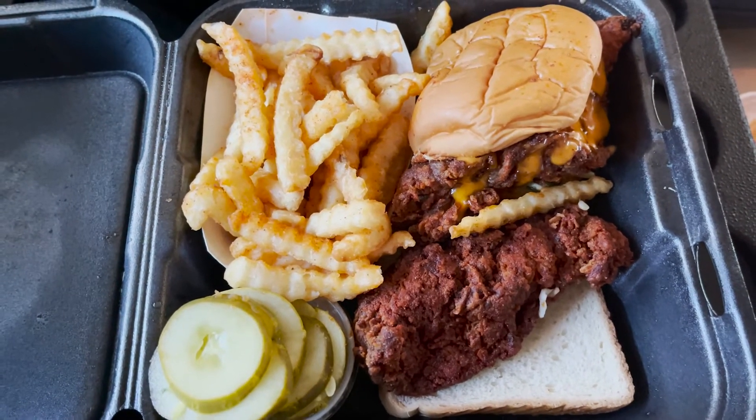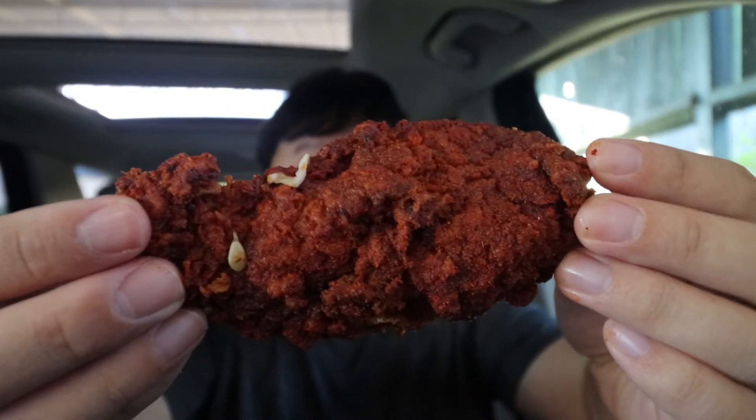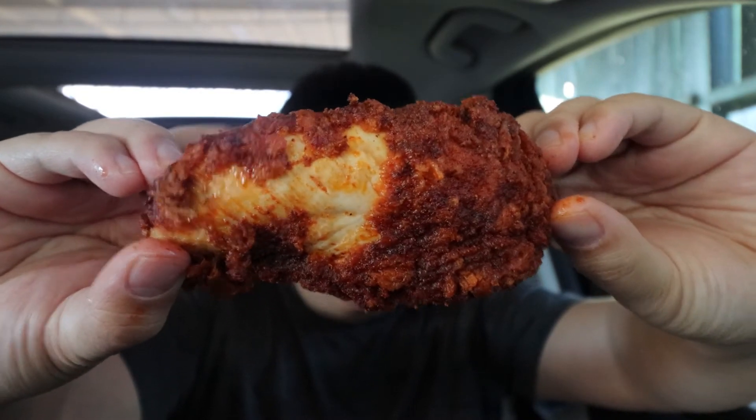Hopefully it tastes nice. Let's get to tasting. I got the hot level for the flavor — they have a whole bunch of different spice levels and apparently hot was the most popular. They did have a Reaper level which is their most spicy, but since it's my first time trying Dave's I wanted to give it a proper review, so I stuck with hot. First things first, let's try the chicken tender because it looks absolutely amazing. This thing is absolutely huge — about the length of my entire hand and it looks fried to perfection.